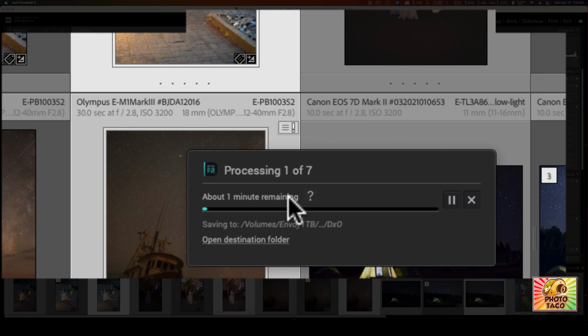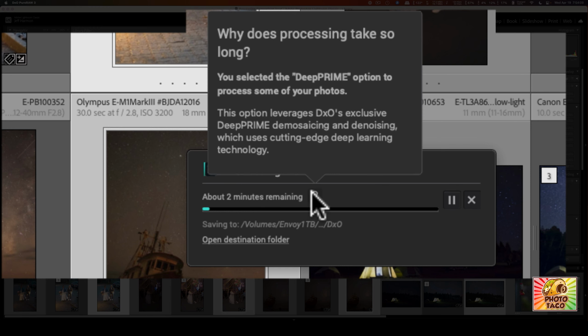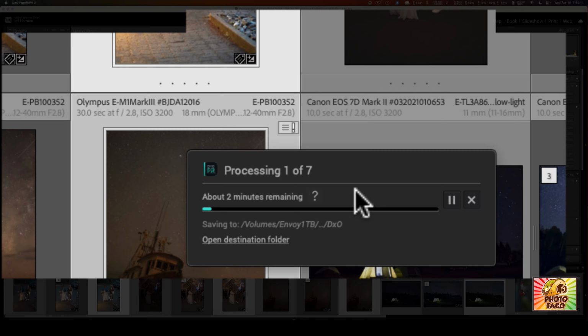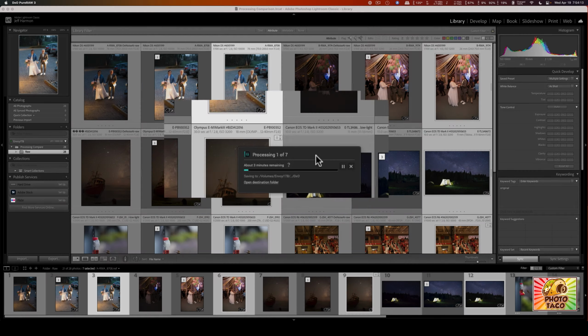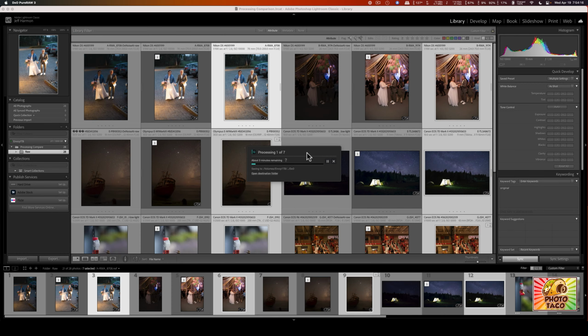And it's trying to make a guesstimate on how long this is going to take. You can see, why is this so long? We have a little bit of information. These float overs are kind of fun or useful to go through when you're first going through it, but about 3 minutes that we're going to have for it to do its thing on these images.